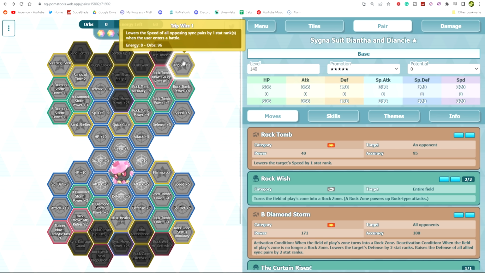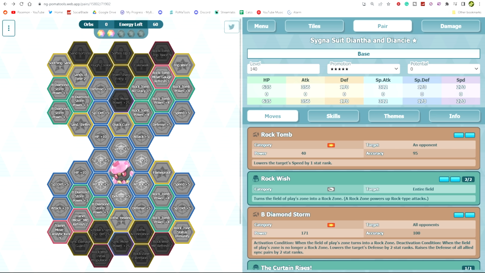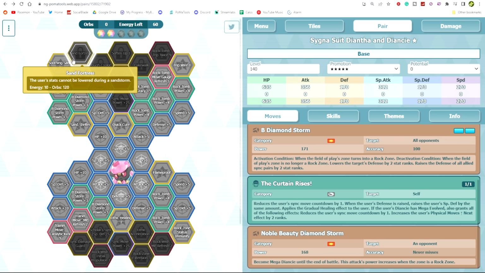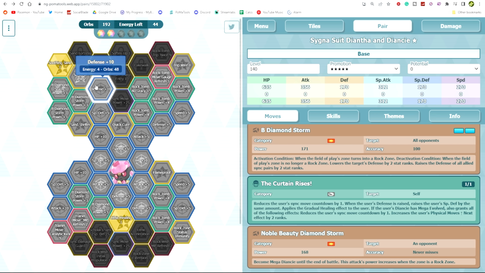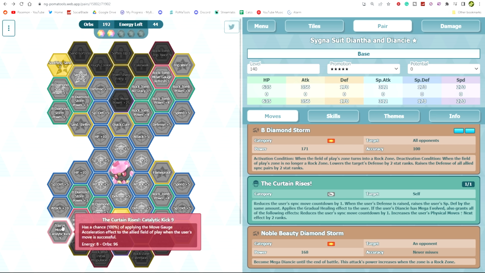And then you have Tripwire, which could make it so that you could get -6 speed on the opponent if you sync with her. And then some sand stuff, Soothing Sand, Sands of Time, which is crazy because she has gradual healing here. You have a heal in sand here, and then a heal in Rock Zone here, which you could have both of them up. So you could have all 3 gradual heals up on Diancie at once, which is kind of funny if you want to do that. So yeah, I'd say 2 out of 5. You don't have too much crazy stuff. There's some nice stuff here and there. A lot of tanking stuff and also move gauge stuff, but yeah.